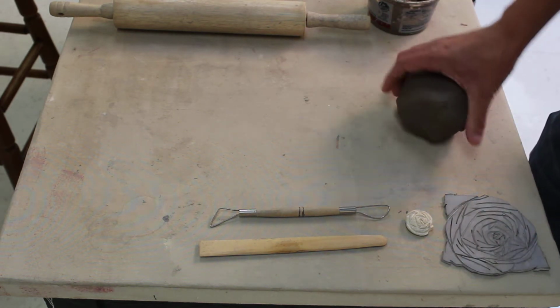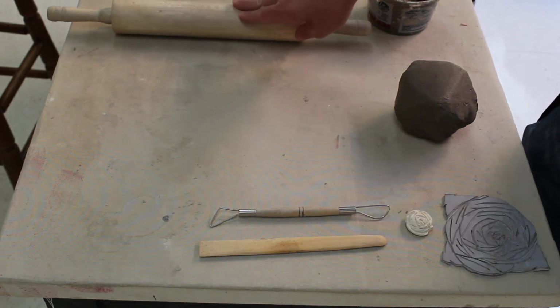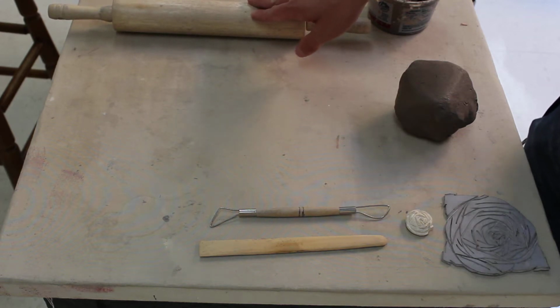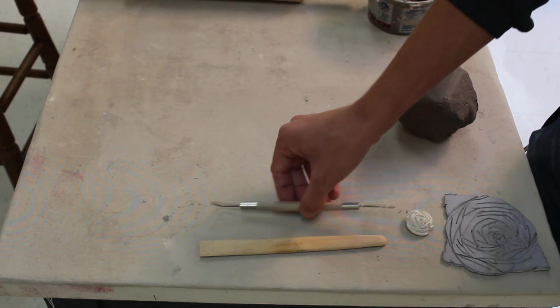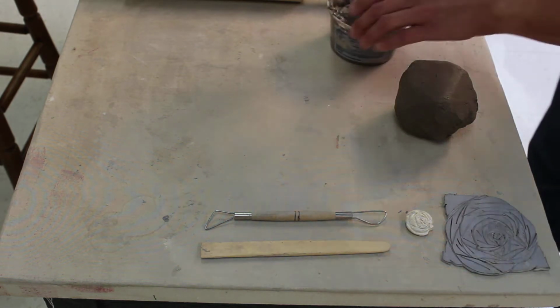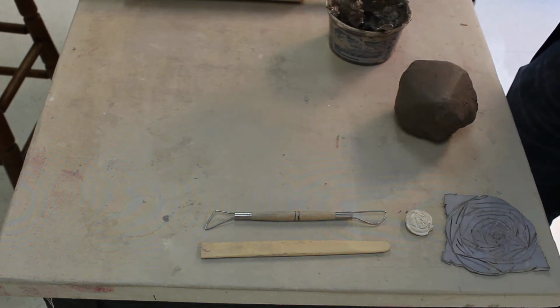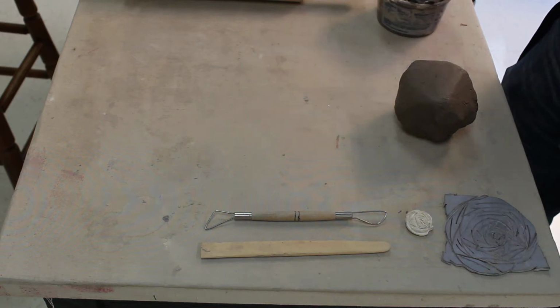I've got the clay that you should have received in your bag. If you have a rolling pin that you can clean up well, you can use a rolling pin, or you can use the piece of PVC pipe or the dowel rod, whichever was included in your supplies that went home. I've also got a loop tool for carving some designs, a wooden modeling tool for affecting the texture, and then I've got a fork with some slip, which is just clay that has been whisked in there, put in with the fork and mixed up with some water. So this is a very wet slurry of clay. I'm going to use that as a glue when I join pieces together.